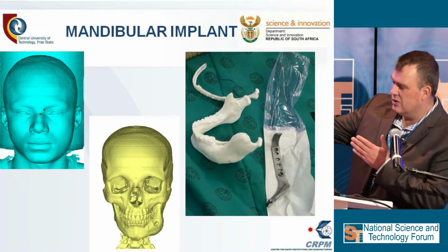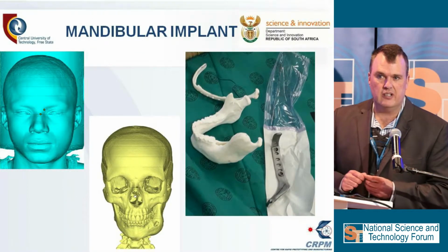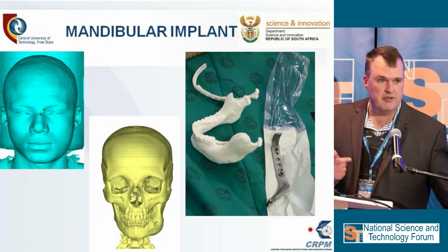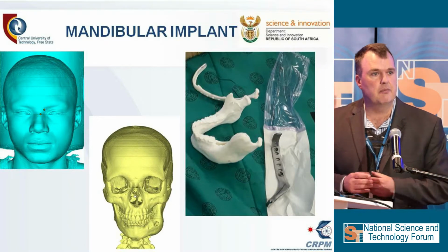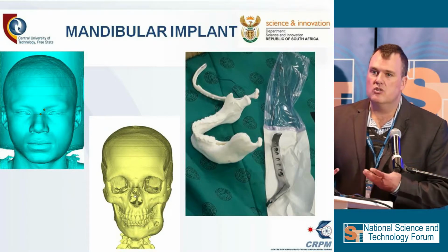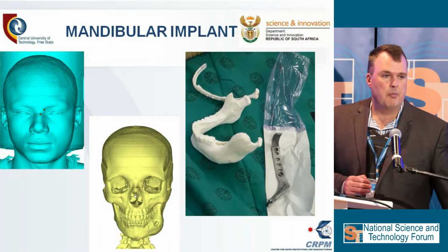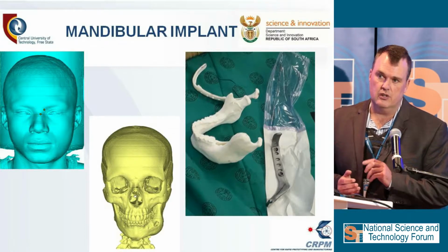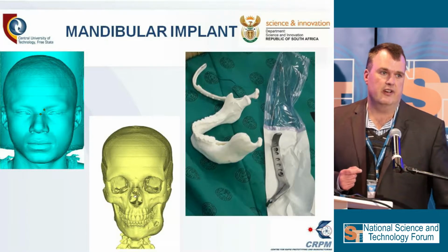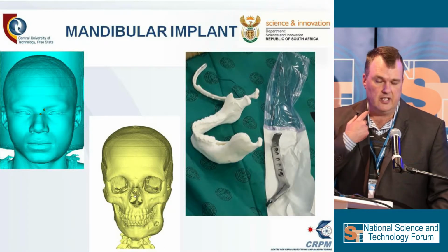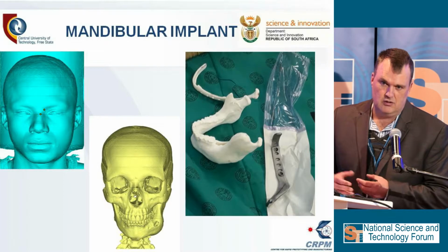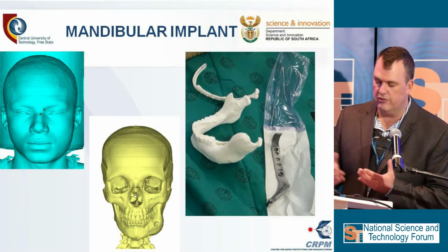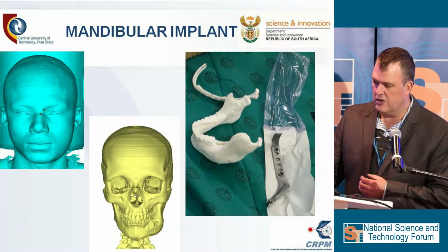So what we're trying to do is also conventional versus additive. Additive is not always the best. The gold standard still is a fibula flap, where you take the patient's own bone, but you can't do that in the smaller centers. An operation like that will cost 800,000 rand, with microsurgery, attaching the veins of the bone inside the neck. There are so many risks, and the reality is it's not possible for all the patients.